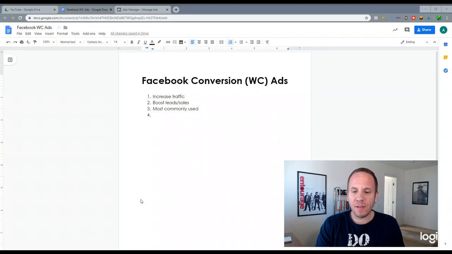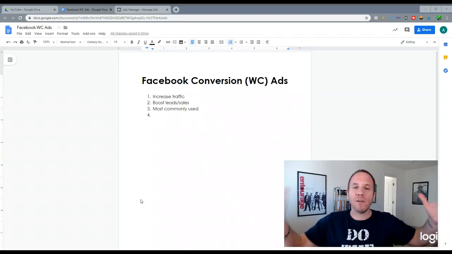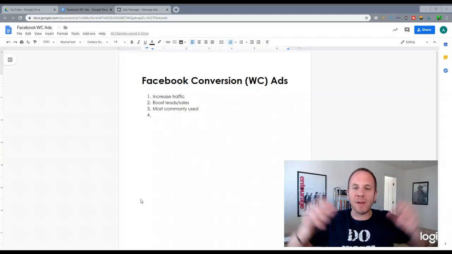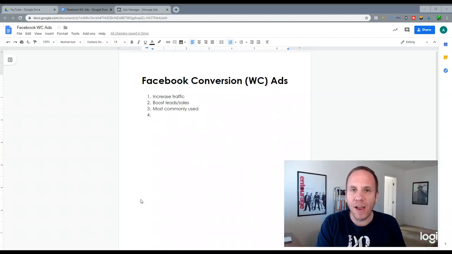Facebook's going to show your ad to people who are most likely to take that action. They have algorithms and very fancy stuff. It's beyond my comprehension how they can show your ad to people who are likely to act. They've got a bunch of data on people, so that's why it's more expensive. It should be very good quality traffic if you're targeting your offer well. There are a lot of variables in that, but it should be very, very good traffic.